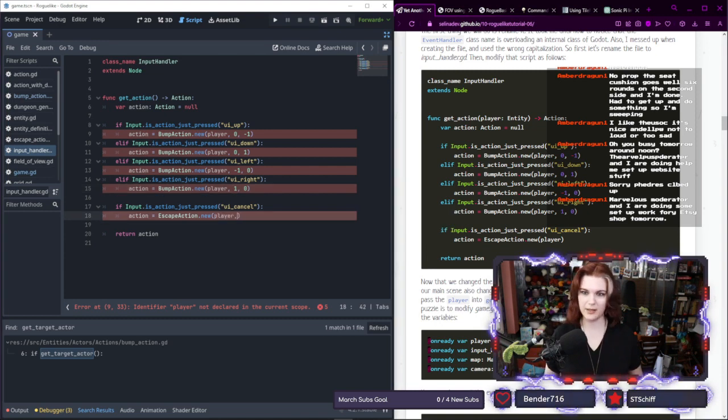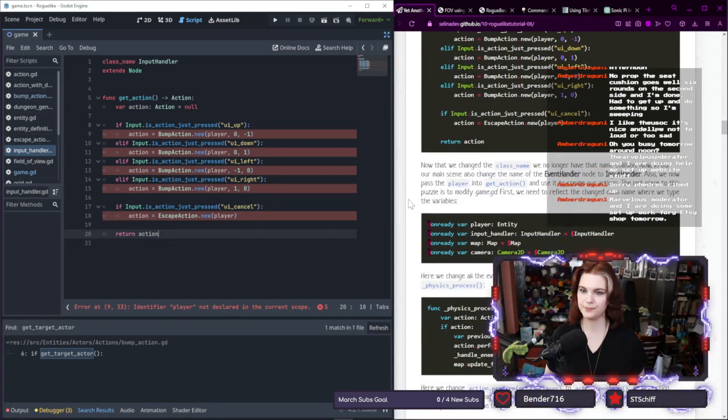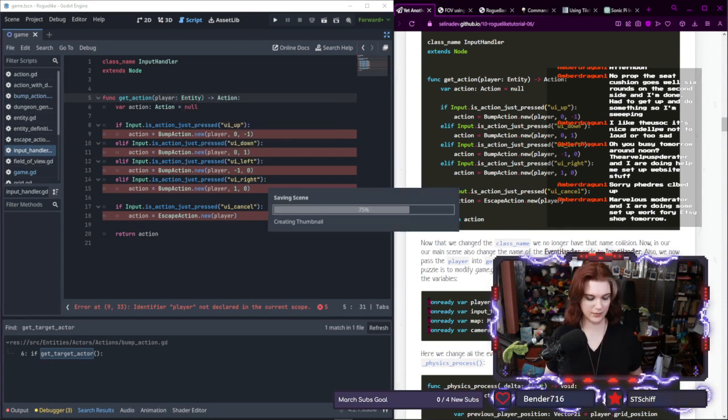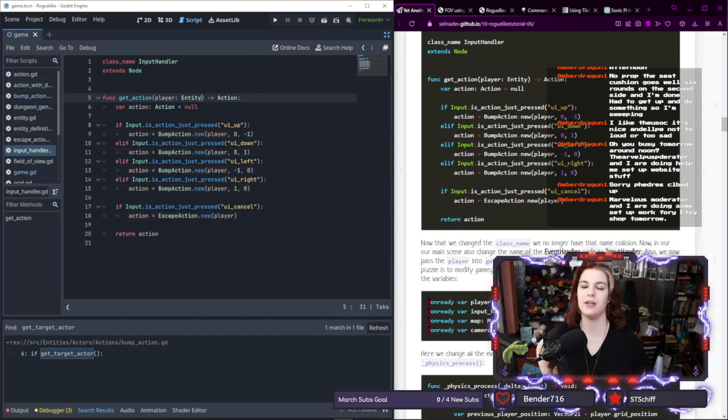Oops, and there. So we've changed the name of event handler into input handler. Also, we now pass the player into get action to create our actions. Last piece of this puzzle is to modify... Oh. No, I forgot to step player entity. There we go.